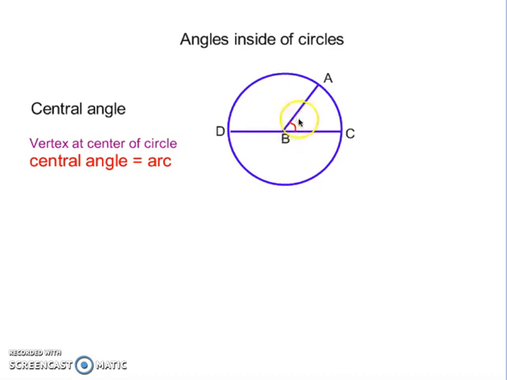That's a central angle. If you also remember, the central angle equals the measurement of the arc. So if angle ABC happened to be 45 degrees, then arc AC would also be 45 degrees. Keeping in mind, if you use 3 letters, that means that's a major arc, so that degree is going to be greater than 180 degrees. 2 letters is less than 180 degrees. So AC, 45 degrees would be a minor arc.